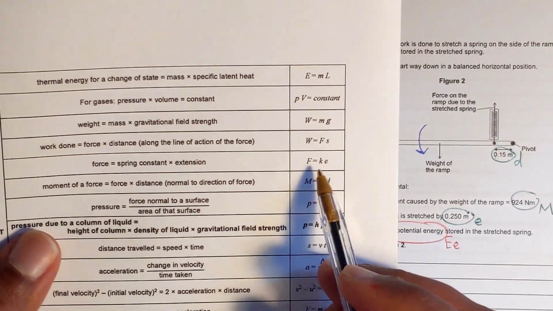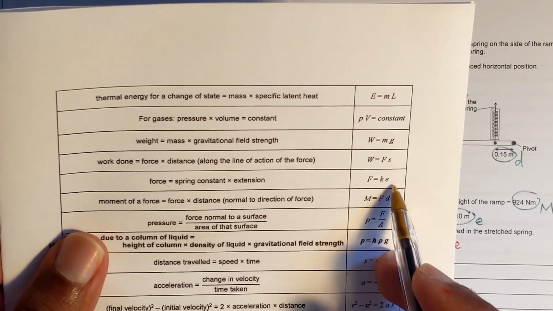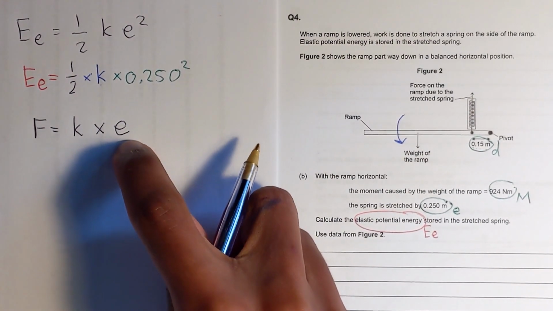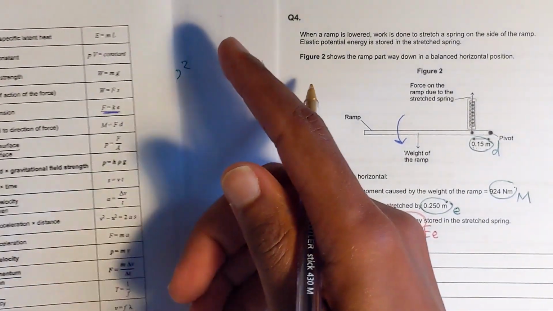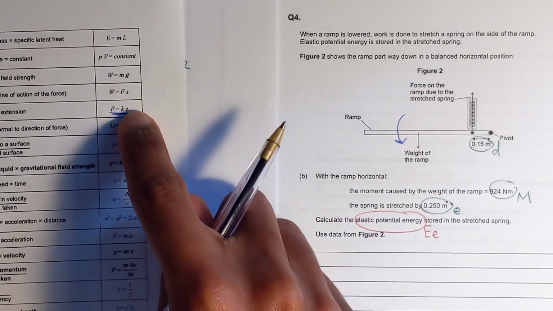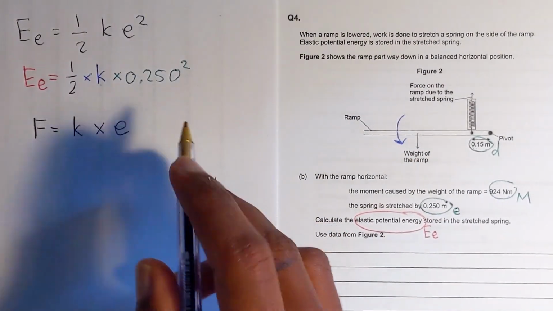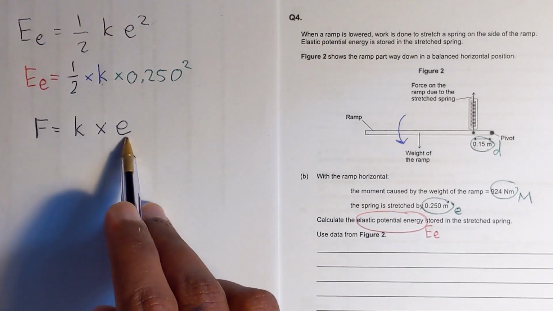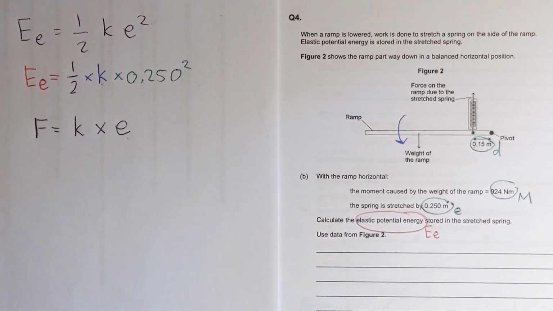Let's start just by looking at the other equation with the spring constant, F equals KE. How did I know that F equals KE was the right equation here? Well, I knew I needed K, and there are only 2 times K appears in the equation sheet. This equation, Hooke's law, and the equation for elastic potential energy. And since I already used the elastic potential energy equation, I knew this had to be what I needed to find the missing value of K over here.